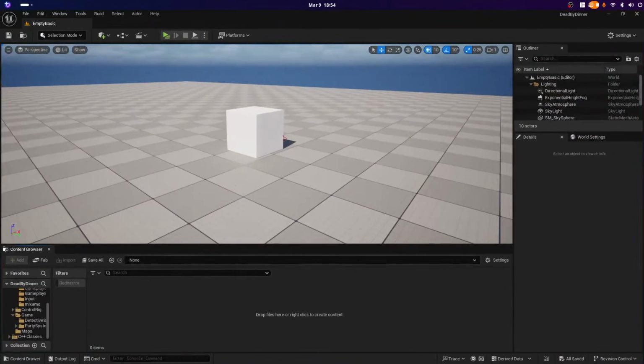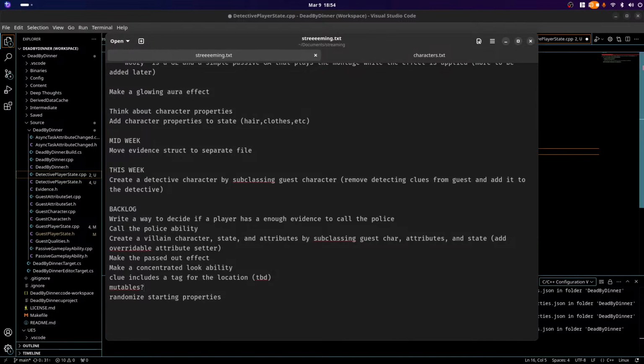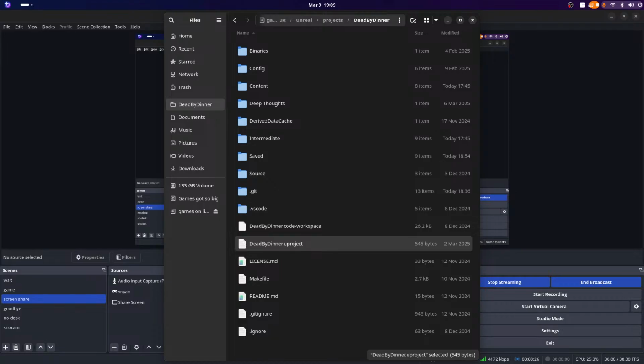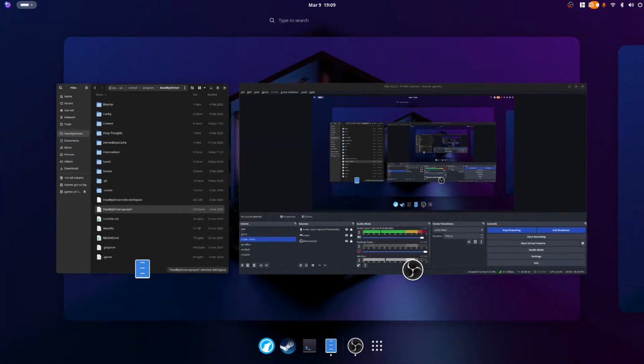I will start with closing down Unreal Engine, just because it's so weird. For now, let's get back to where we were before. It involves reloading all this stuff.